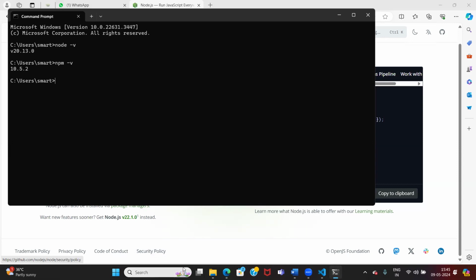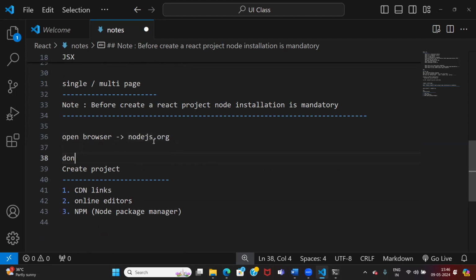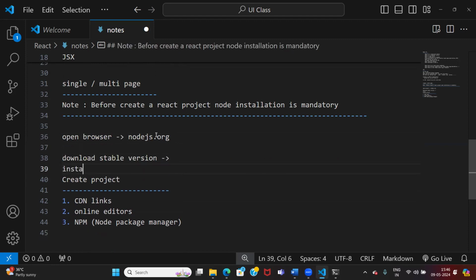So after downloading Node.js, let's write the notes here. Node.js.org, just open the browser and search for this website. Download the stable version and install it.